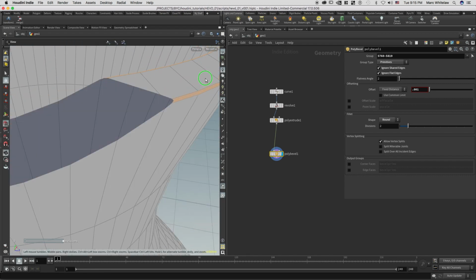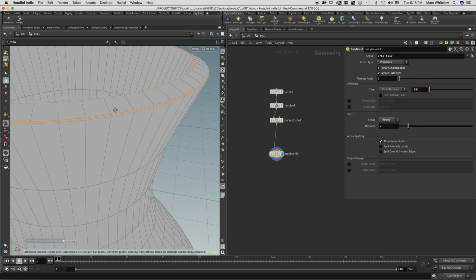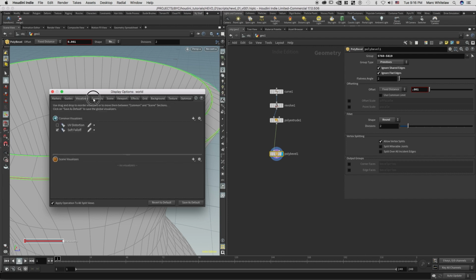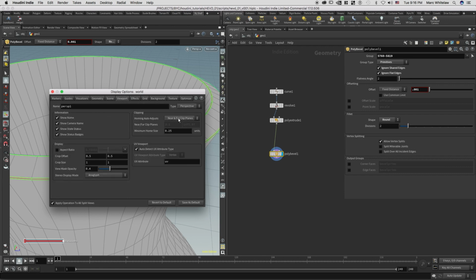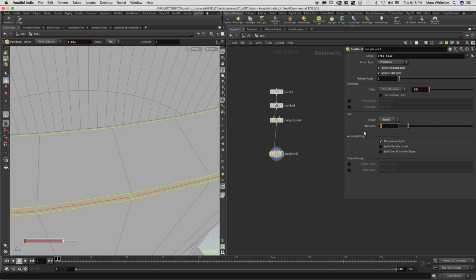Let's get in there. Okay, so you'll notice my clipping plane, it's not allowing me to get closer than this. To fix that, we can just hit D, and D gives us our display options. And if I go over to viewport, instead of near and far clipping plane, say neither clip plane, and then let's change this to 0.0001. That should be enough. Cool. So now if we zoom a little closer, we should be able to get in there. So let's just change that to 5, and you'll see we get a nice rounded edge.